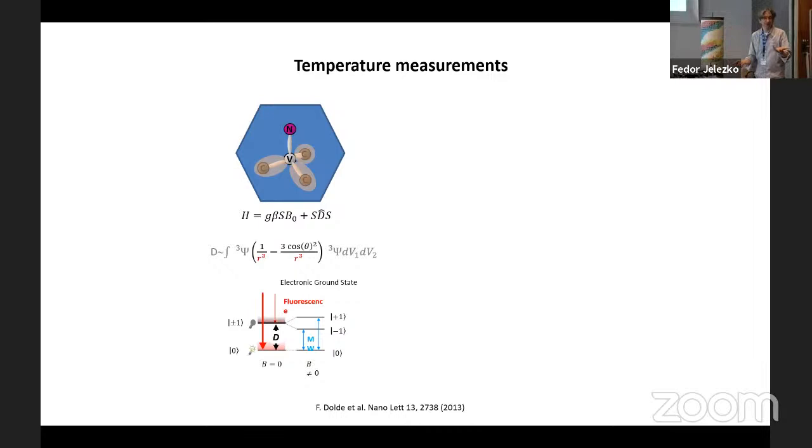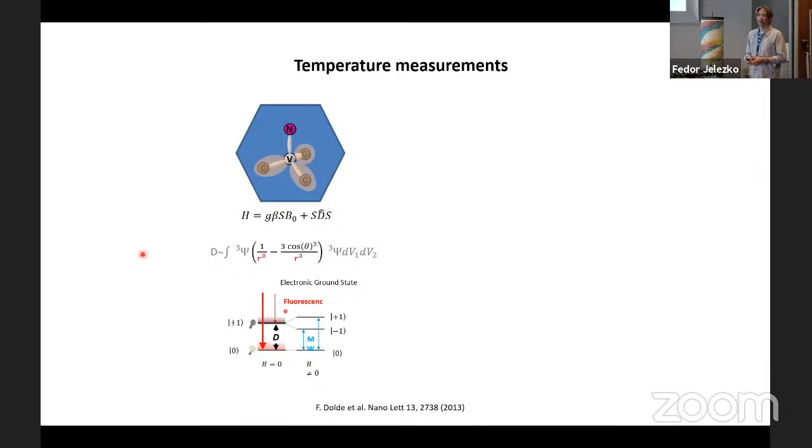So the D parameter, the zero field splitting, is coming from the interaction between the two electrons forming the NV center. So it's a dipole-dipole interaction. Its strength depends on how much the wave functions of the electrons overlap. If I press these electron wave functions closer together, the interaction gets stronger. So the D parameter will change. And this parameter, therefore, is a sign of the temperature. If the diamond lattice gets compressed, you get a larger D. And if you heat a diamond, the lattice gets more expanded, and you get a smaller D. So this parameter is a sign of the temperature.